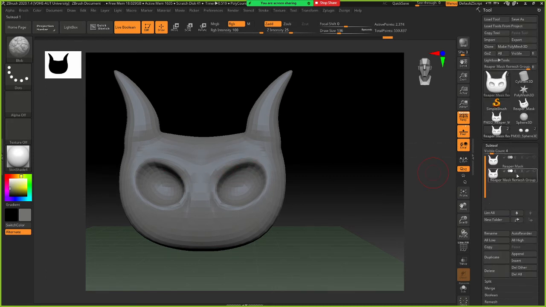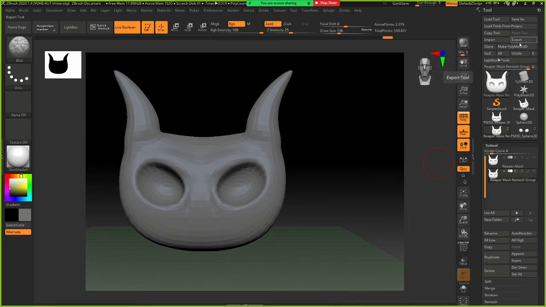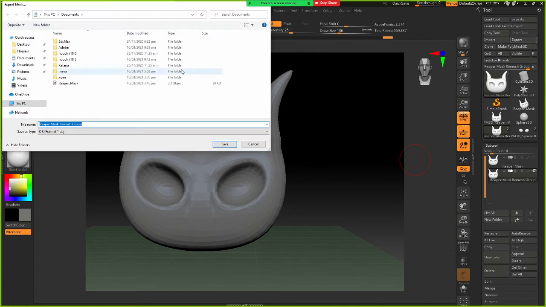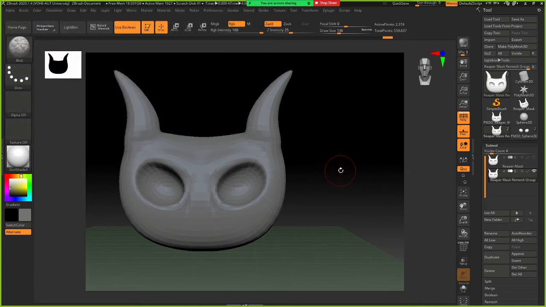What we should do is create a proper UV for this, and then project the details from the high poly to the low poly. So we click on the remeshed version, export it back to Maya. I'm going to use the same naming, and we go to Maya.